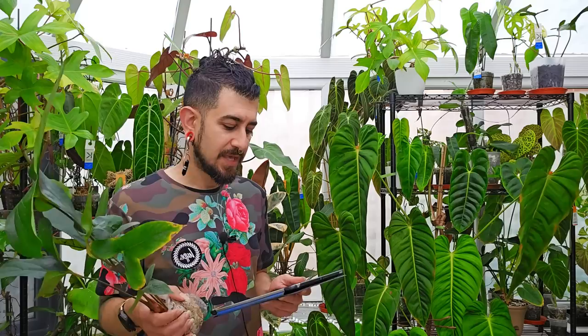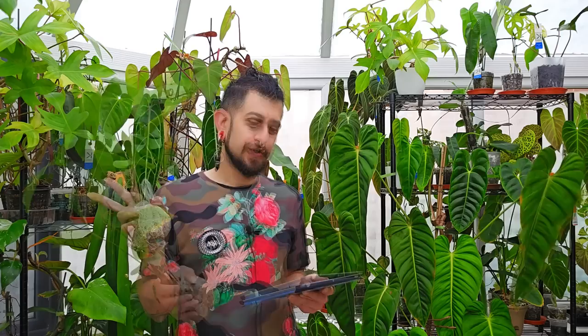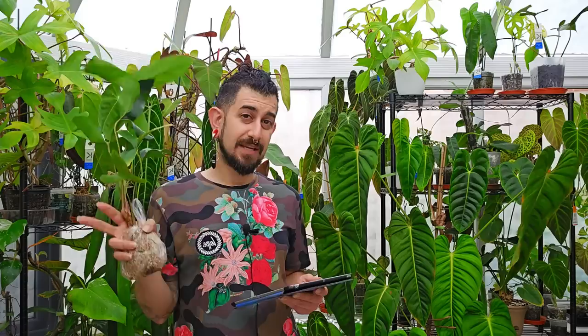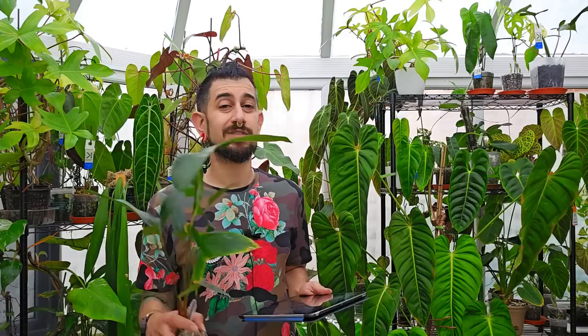It does say that this is compact growing, which is good in my book, because big plant space is premium in here. So I did a bit more research on the natural habitat of each one of the plants. So this one apparently is native to Colombia, and it thrives in lowland rainforests. So that gives us a bit of an indication as to what it might be used to. And it does, as most epiphytes, grow on tree trunks or on rocks for this one as well. So that's quite interesting, because this is going to be going into the usual Soil Ninja coarse semi-hydro mix.